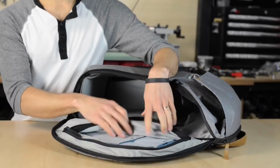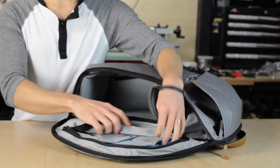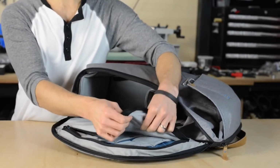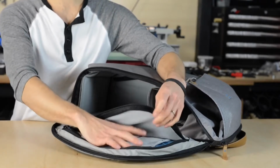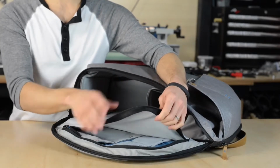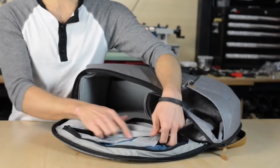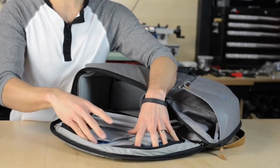On the inside of the bag, we've got these great little stretch mesh dividers here. This material stretches quite a bit, but it also provides really good protection, so you shouldn't have to worry about putting keys or any kind of sharp objects and having fragile items on either side of the pocket. They can expand quite a bit, so you can really load things up nicely in here.